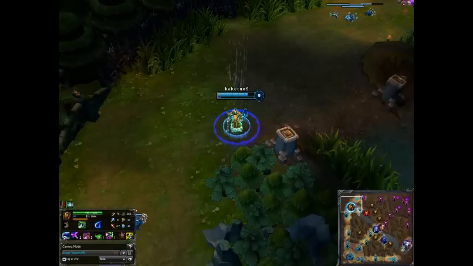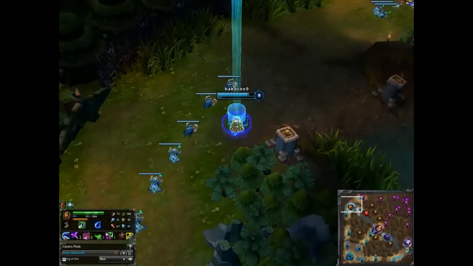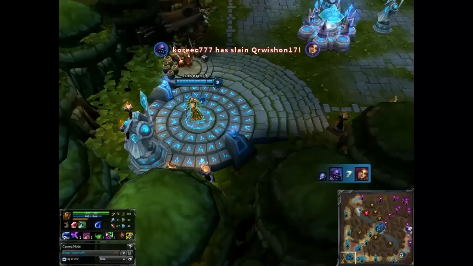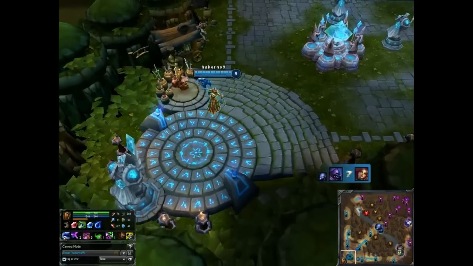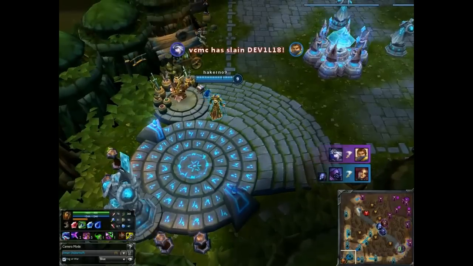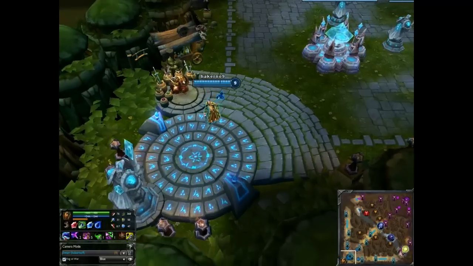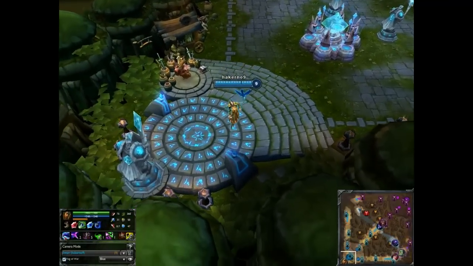And now you see me recalling, ladies and gentlemen. Yes, after you get your Tear of the Goddess, you should get a Catalyst the Protector. I mean, a Ruby Crystal and a Sapphire Crystal. You decide, it depends on how much money you have. And you must always have at least one ward, which in my case is a side ward. I don't think that you would need a vision ward.